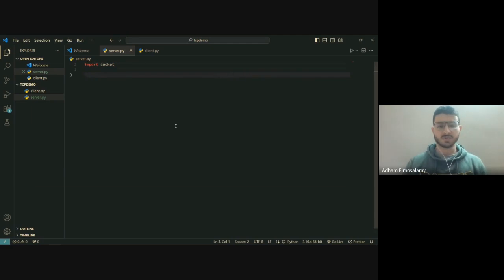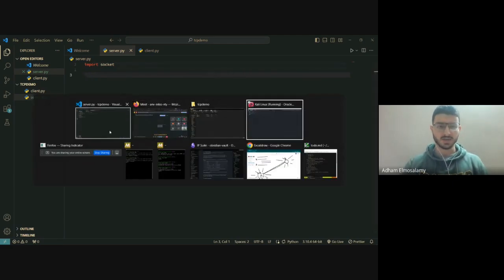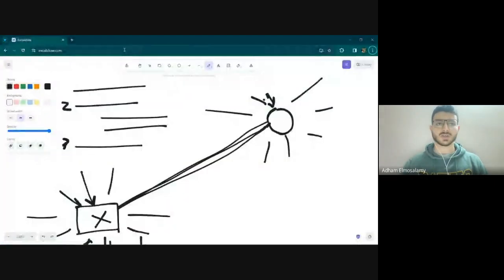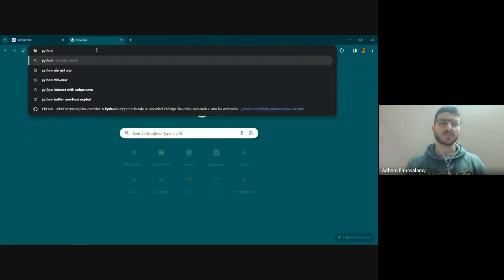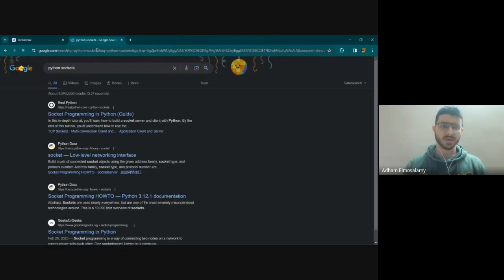We should always be looking at the documentation. It exposes all the low-level networking functionality in Python. If I search for Python sockets, it says low-level networking interface.